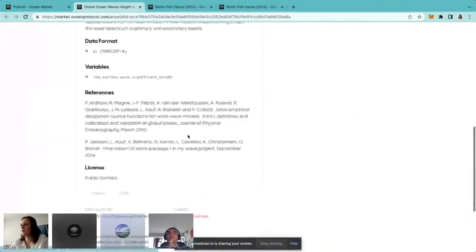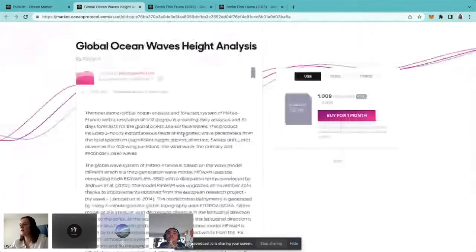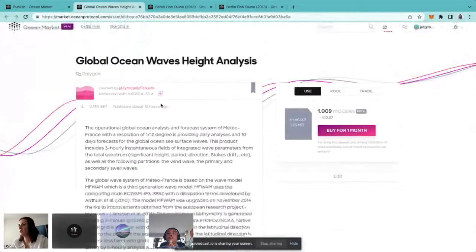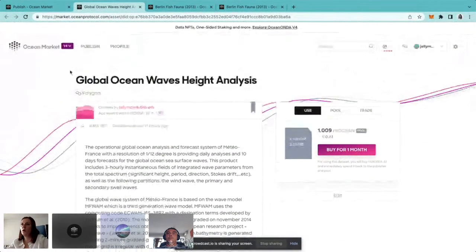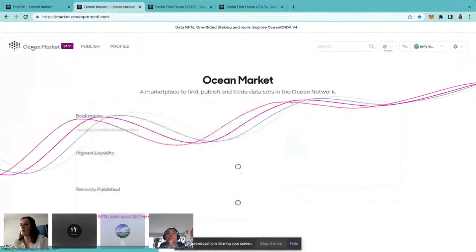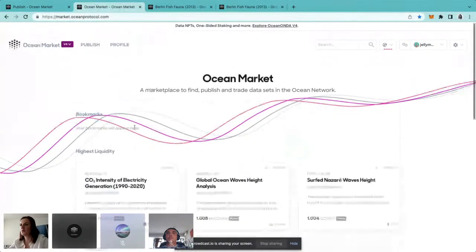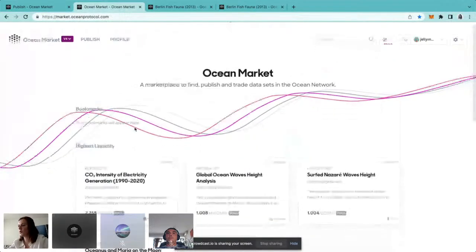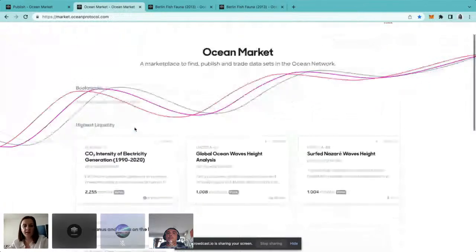You can access everything via Etherscan or Polygonscan, depending on the network that you're working on. So this is pretty much it on the publish flow that I wanted to show you. I have 3 more things that I wanted to show you, so I'll just jump ahead.